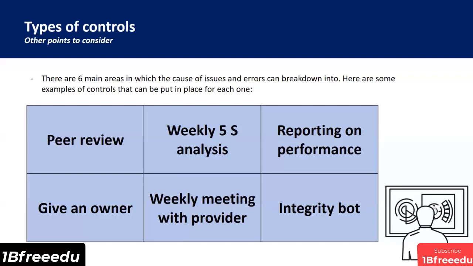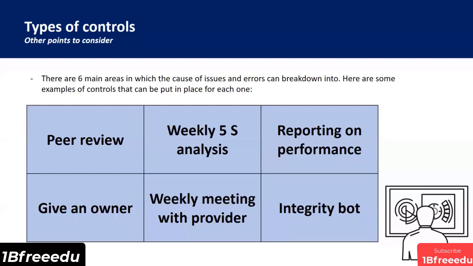When it comes to technology, if you have third-party providers that give you technology or they give you a payroll system or whatever system you might be using internally, have a meeting with those weekly to make sure that you're root causing all the issues that come up. And again, try and get ahead of those issues. And around data, can you put something like an integrity bot in place to make sure that a bot or a digital worker is looking at the data you've got to make sure there's integrity in the data so that the data doesn't come through as wrong next time?